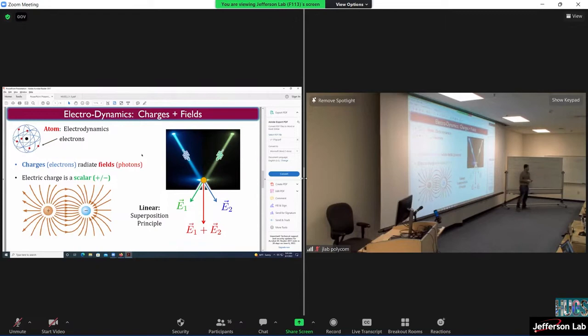This is what I mean when I say that charge is a scalar. It doesn't have any direction associated with it, and because it doesn't have any direction, it doesn't matter what order you do gauge transformations in. It's exactly like the case of rotations in 3 or more dimensions. If I always transform around the same axis, always rotate around Z, you can do as many rotations as you want and the order doesn't change.